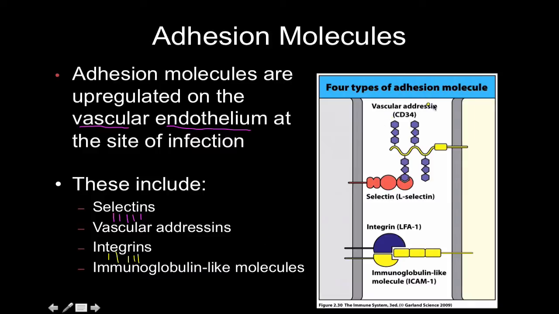And this is a picture here showing the four types of adhesion molecules. Here we see the selectin, which lectin, right? It's a form of the lectin family here, binding with the vascular addressin. In this context, it's called CD34. Here we see the integrin as LFA1, which we'll talk about later. And then the immunoglobulin-like molecule, which somehow regulates to ICAM. I'm assuming that means immunoglobulin-like cell adhesion molecule. But the usage of this acronym is not really helpful in this context.